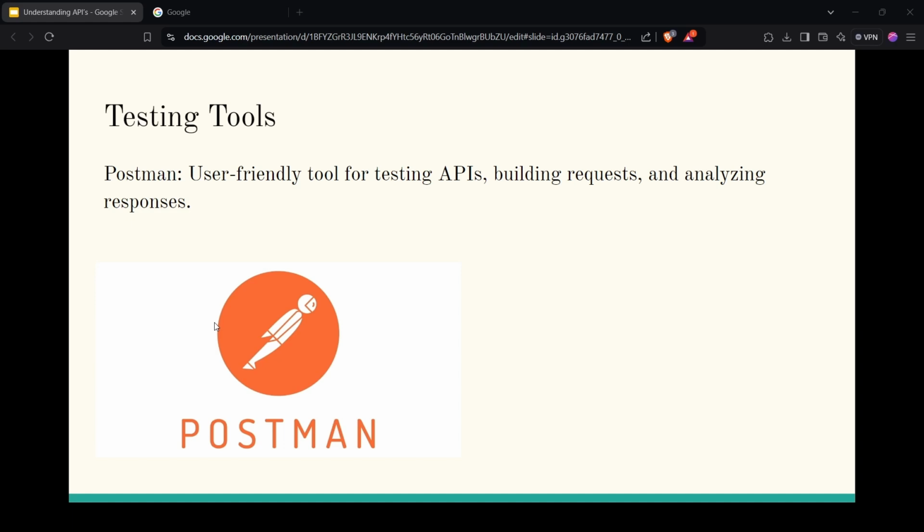To actually be able to make your API requests when you get to the stage of building the back end of your application, a really good tool to use is Postman, which allows you to send API requests, build requests, and analyze responses. Now, all that being said, I'll quickly run through a very simple demo of API requests in action. You can try this on your own computer or really anytime you use a website.